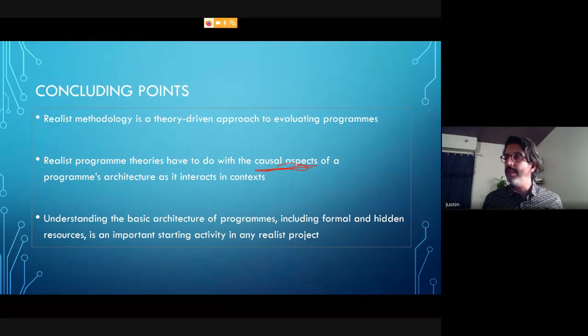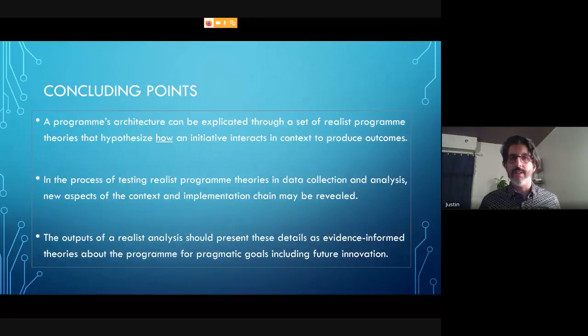This is absolutely essential to pin down, because even once you clarify it, there will still be some points of muddiness, confusion, or overlap. And so you want to minimize that. You won't fully eradicate that. You want to minimize it. And so thinking about the architecture in relation to the environment of the implementation of that architecture, that is a very, very good starting point for your realist project.